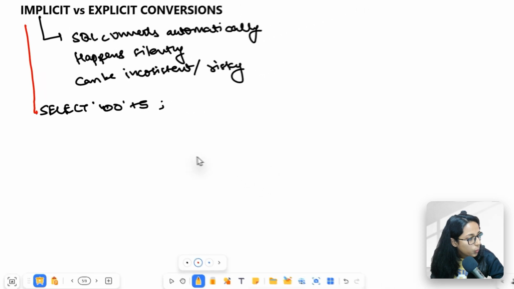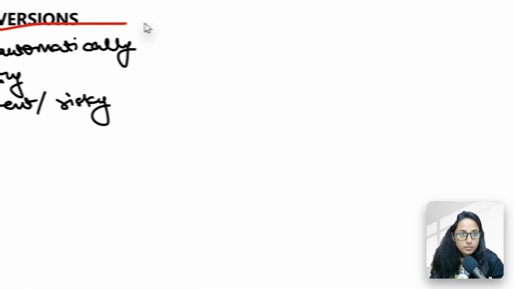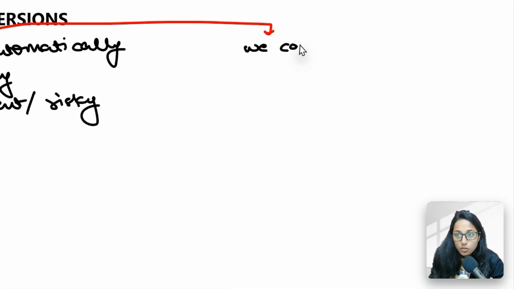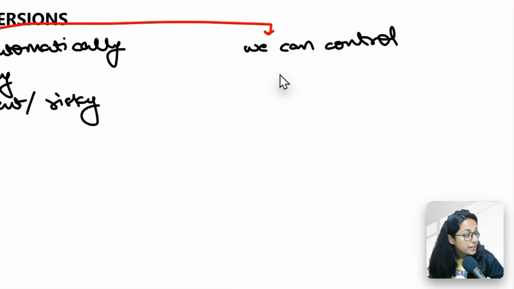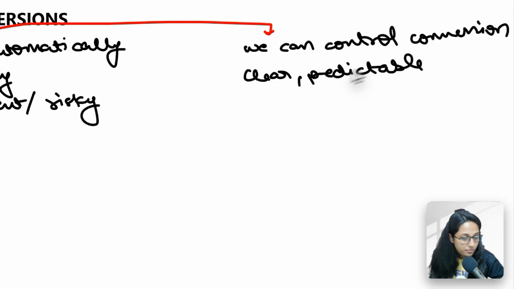But what is it when we say explicit conversion? So in case of explicit conversions, we can control what needs to be converted. So we can control the conversion. Then it is clear, predictable, right?